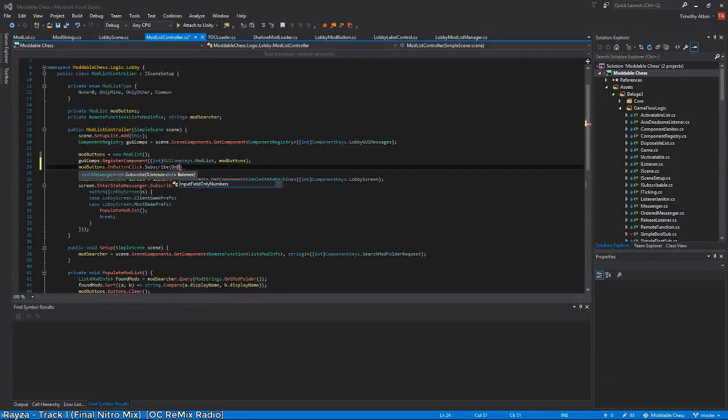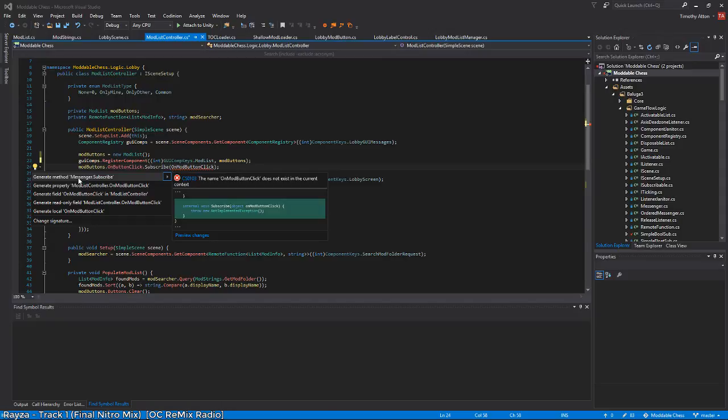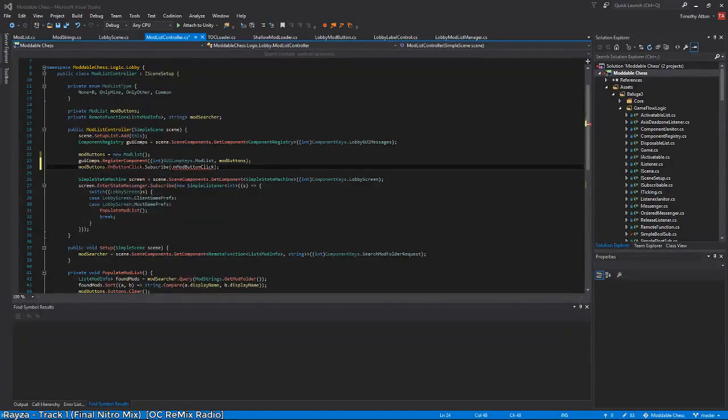Let's say on mod button click. Oh right, I always do this.